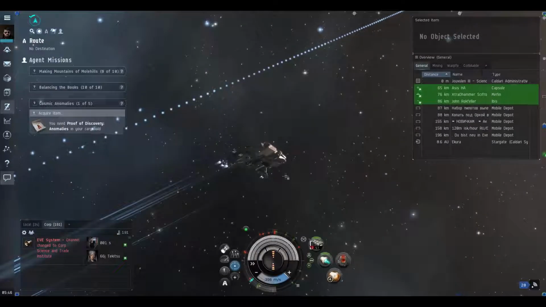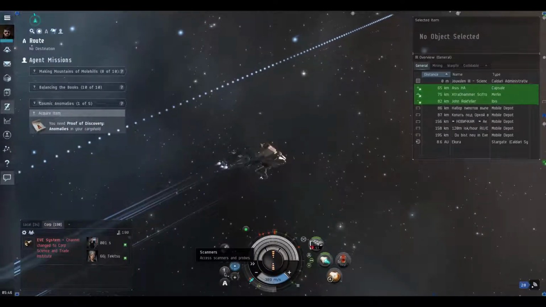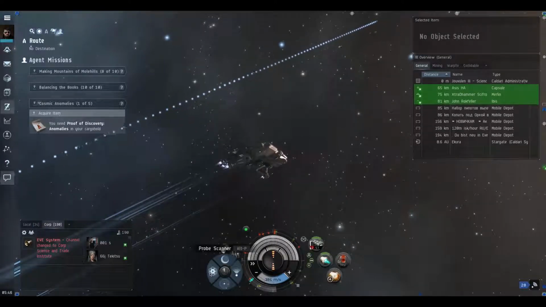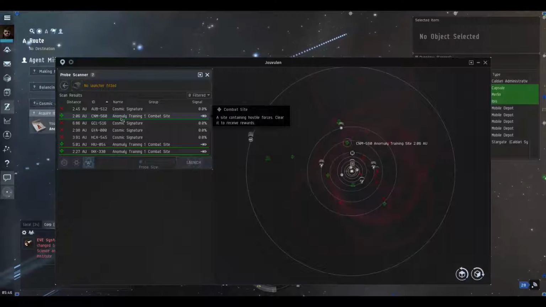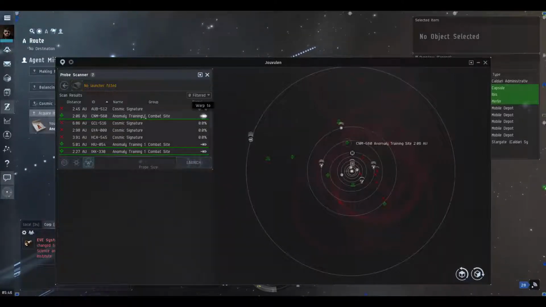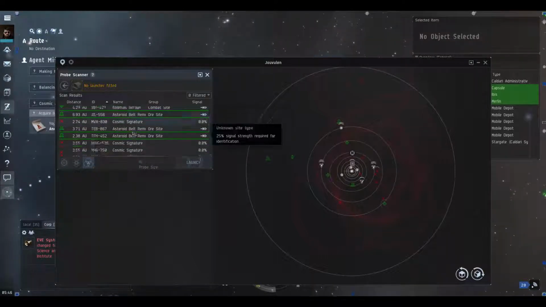So if you didn't watch it or if you missed out on the other episodes, just on your HUD down here, you go down to scanners, you click it, you go to the left, and then there's probe scanners, you click on that. There should be anomaly training site. Yeah, so you should just go over there, then you click warp to, and you should be warping towards it.